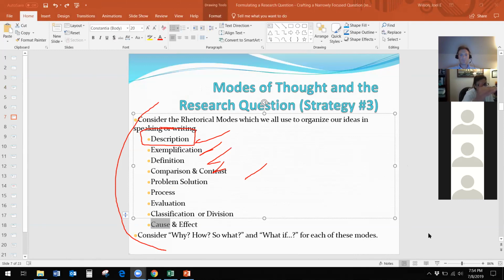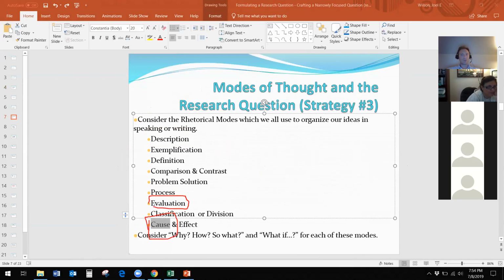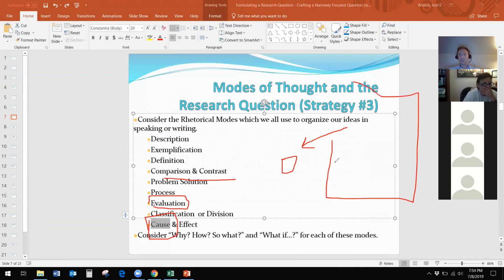So we get to choose any one of these rhetorical modes. Is that what you're saying? We don't have to, or yeah. Okay. Although you'll find that in the discussion, I will push you guys toward evaluation and causal, because those are going to produce usually stronger papers necessary to meet the large requirement of this paper. That said, you might do quite a few things. So you might have a problem and a solution, and then you have to evaluate that solution. Your whole main goal of the paper is to evaluate the solution, but you're showing how this is a solution to this problem.